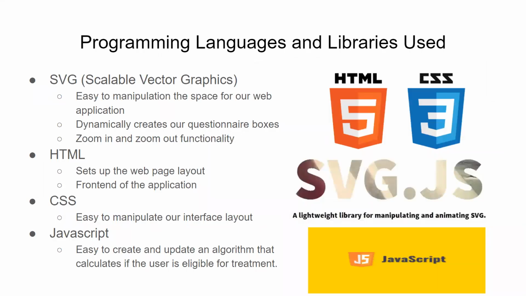So we built this application using HTML, CSS, and JavaScript. And one of the main features that we utilize here is the SVG library, also called scalable vector graphics. So this library helps us to manipulate, update, and control the boxes, so that it will display appealingly to the user. And the JavaScript is our main core engine to build the application. Can you go to the next slide, please?